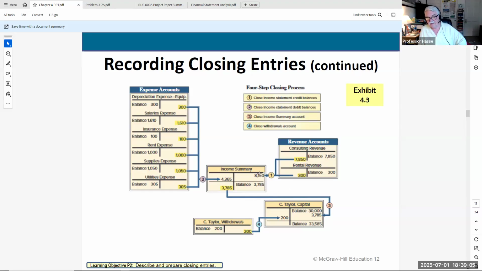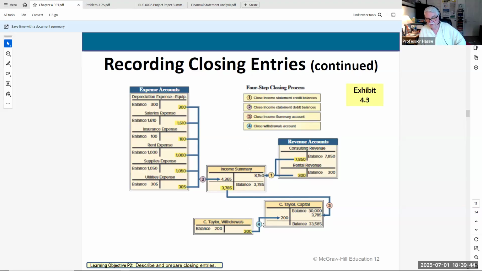The income summary account now shows the net income of the company for the period of time. The difference between revenues, $81.50, and expenses, $43.65. You now have a credit balance of $3,785. That's your profit for the year. And then you close out or zero out the income summary account by debiting that credit balance, or profits, and you close it to the capital or the retained earnings account, depending on what type of business it is, into that capital account as a credit.